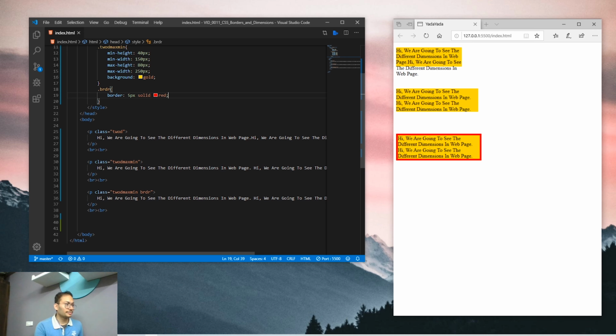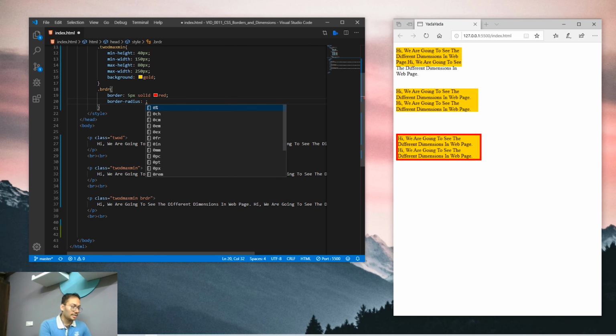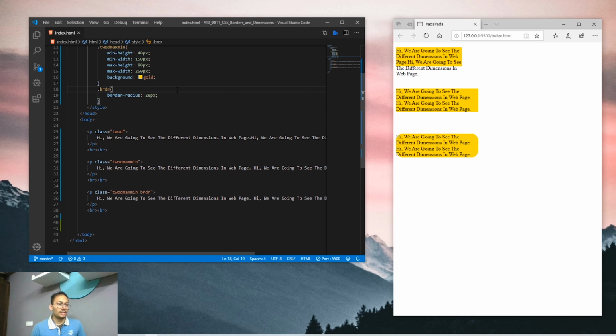So in our border class we'll add a property called border radius, and this radius can be pixels, it can be percentage, it can be em, it can be rem, it can basically be any of the measurement units which we can use in CSS. So here we'll add a border radius of 20 pixels, and when we hit save, you can see that we've got rounded borders around our paragraph. If we remove this border from here, you can see that the roundness of the paragraph still is there, because using border radius we basically make our containers round, not the borders.